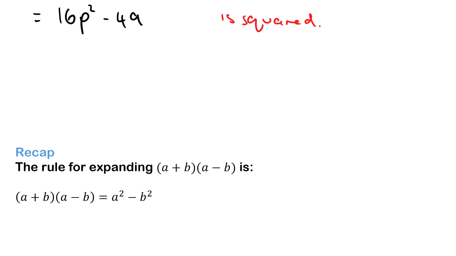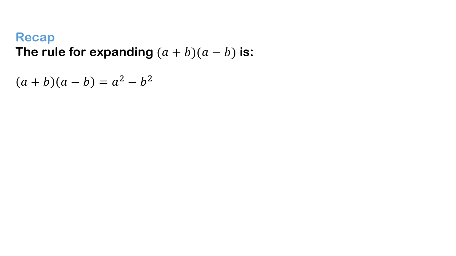All right, and to end the video, again, here's your formula on the screen. The rule for expanding, we have a squared minus b squared. But again, if you can't remember this in the heat of a test and you're starting to freak out, remember you can always revert back to using your area method or the arrow method that I demonstrated in this video.